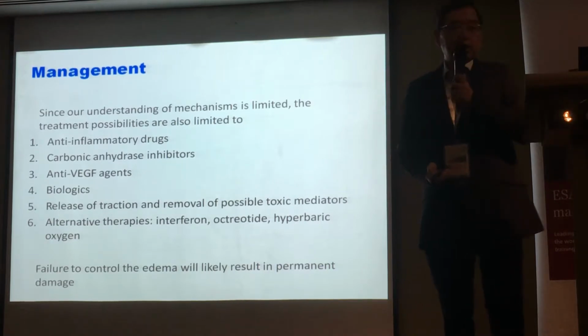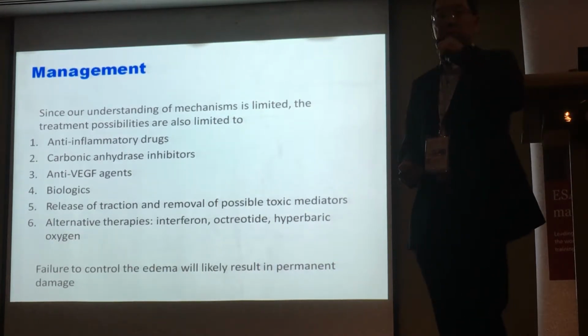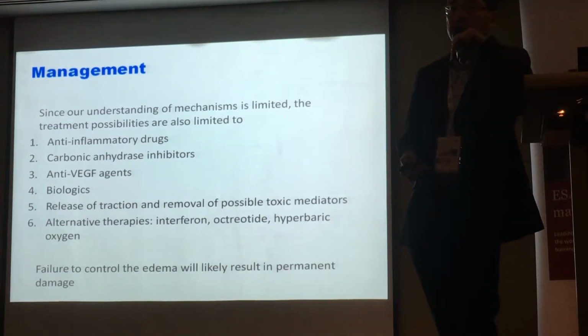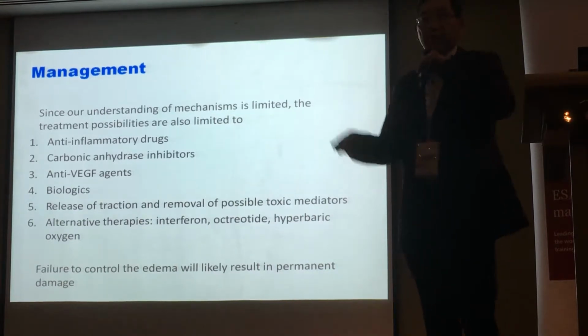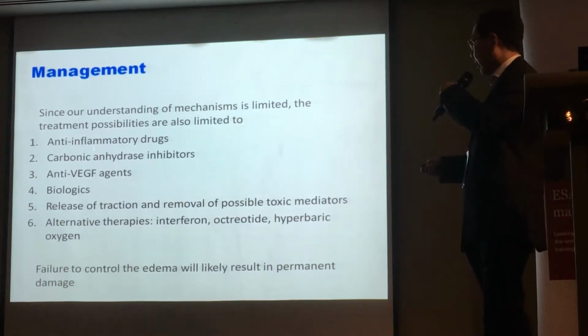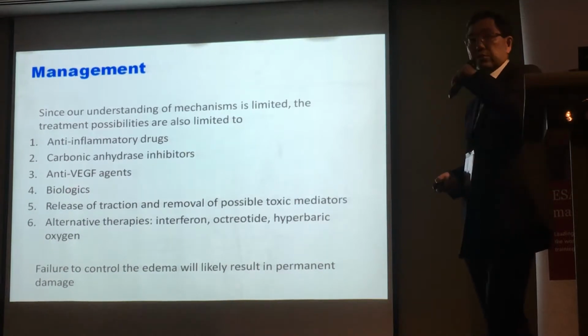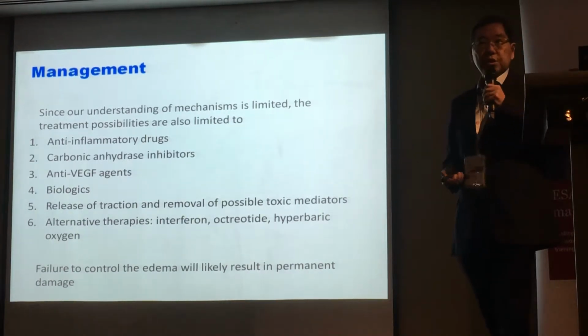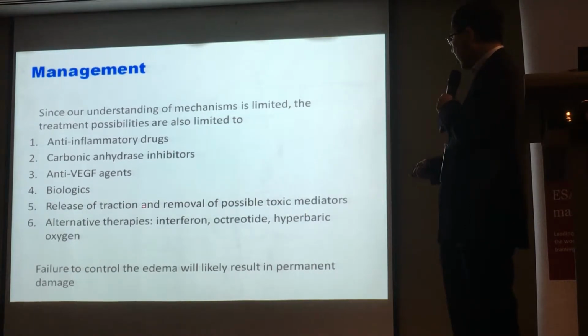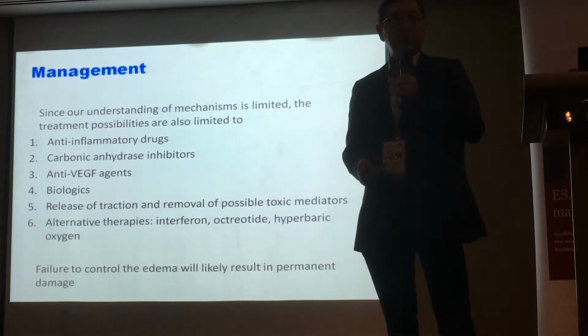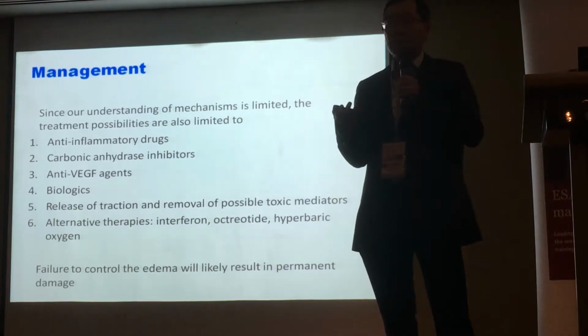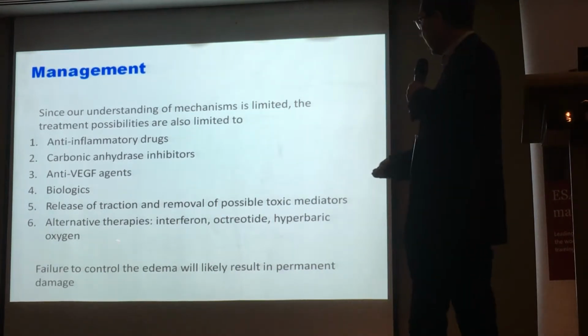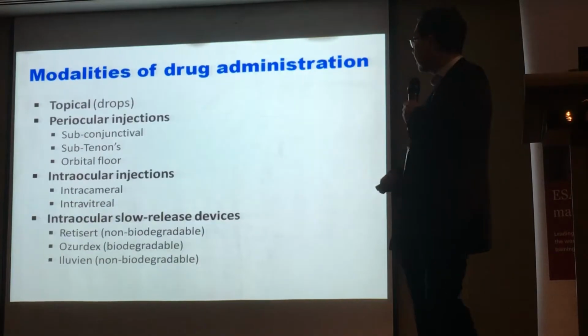So what is the management like? Well, anti-inflammatory, I will talk about it in quite a lot of detail. Because if you can't control inflammation, your cystoid macular edema will keep recurring and it will reach a stage of chronicity and so on. You can use temporarily an increased pump. You can try and pump fluid out. So carbonic anhydrase inhibitors. You can use anti-VEGFs. I'll talk also about biologics. That will be covered in more detail by Professor Kwan. And then surgical, vitrectomy, for example, a release of traction, removing the vitreous as a reservoir for all these inflammatory factors. Okay? And then alternative therapies, just a short word about that.